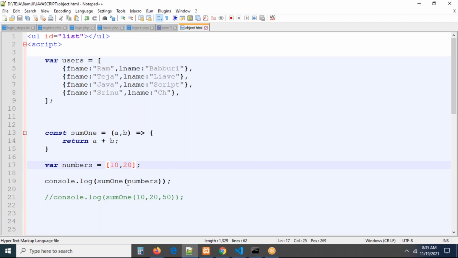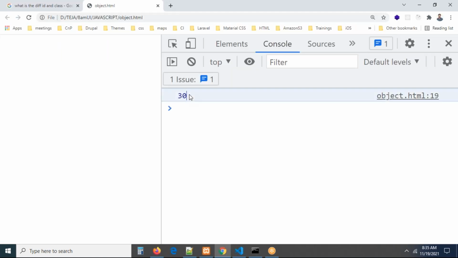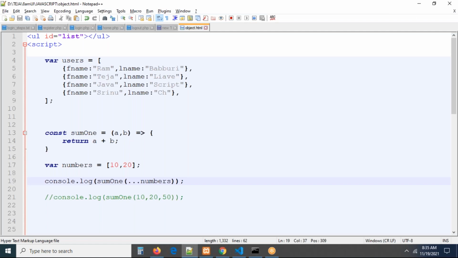Try to see, I'm using dot dot dot, Andy. All of you try to see what this dot dot dot is. I'm using the spread operator. This is called the spread operator. Dot dot dot numbers. Now if you refresh, you are getting the expected output. What happened here? Because of passing like this, remember carefully, you can take an array or anything here, no problem. Because of passing with spread, it will spread the values.